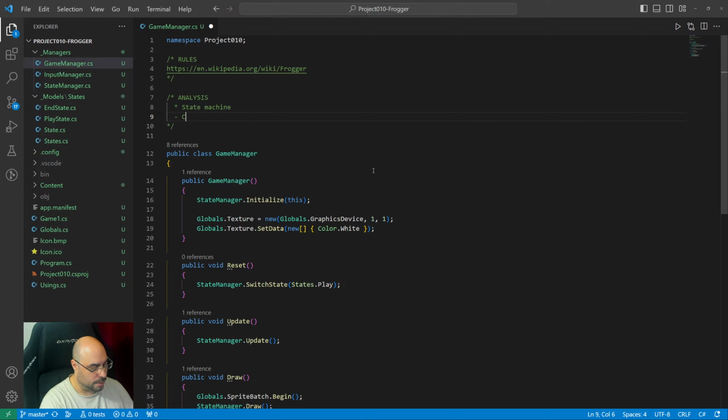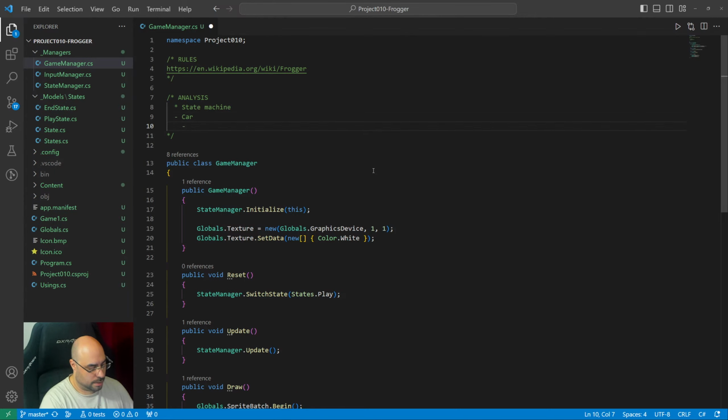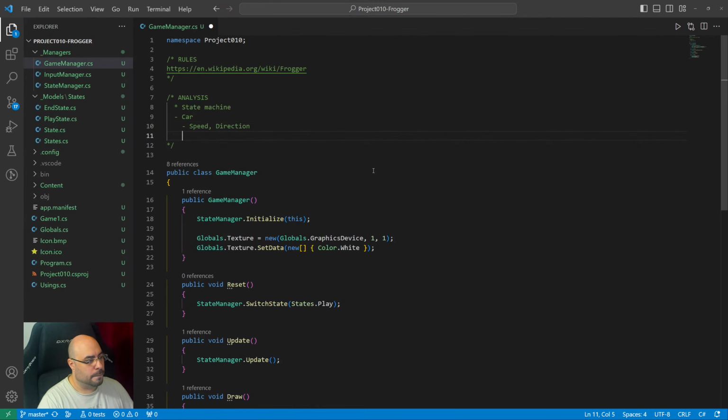So let's start by making a car. It has a speed and a direction. Then we will need some kind of collision detection that will kill the frog.